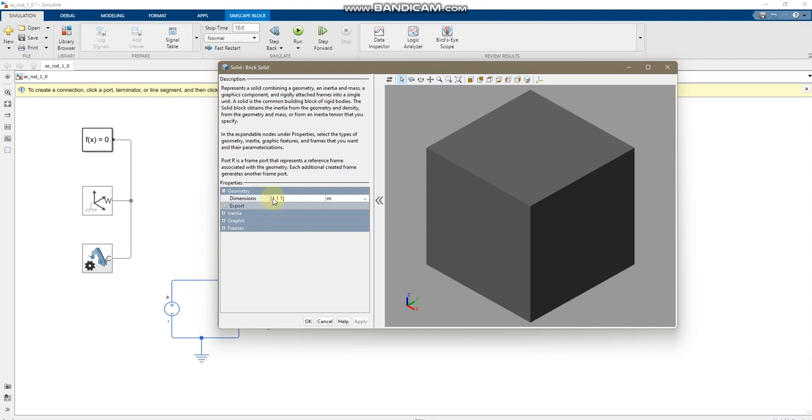The first value that I specify would be the dimension in the x direction, the second in the y direction, and the third in the z direction.